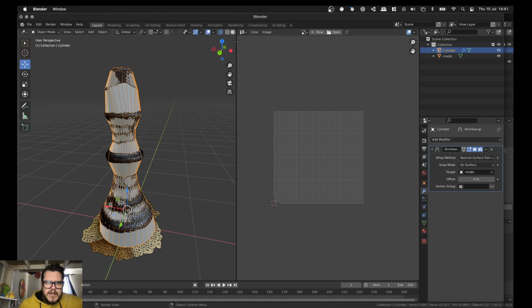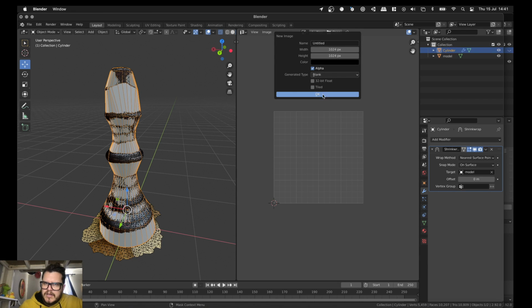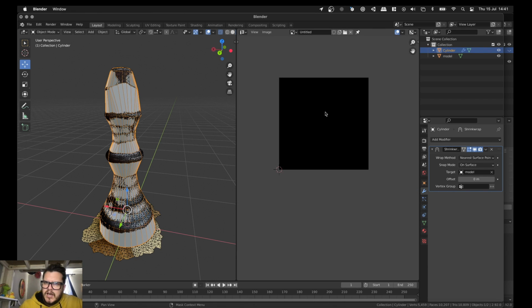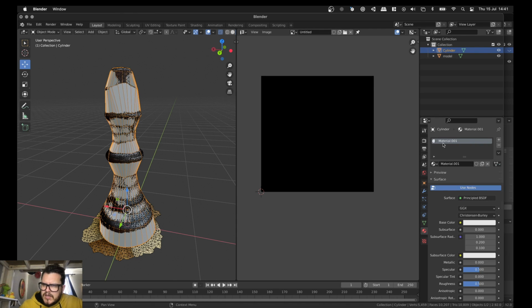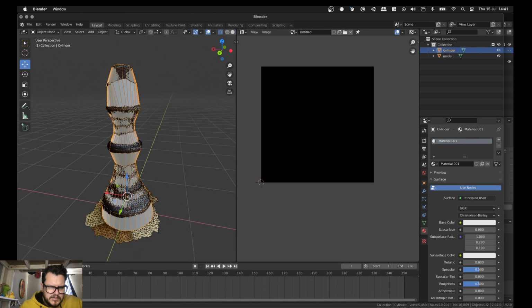And then you would say, okay, well, now that I've got UVs on this model, I just need to bake whatever textural information I had over there onto this new texture, onto this new model. So I'd go and create a new texture. Just apply this as well in any case. And that texture would need to be applied to a material on this object for it to be able to bake to it. So I'm going to have to go into my shader editor as well here.